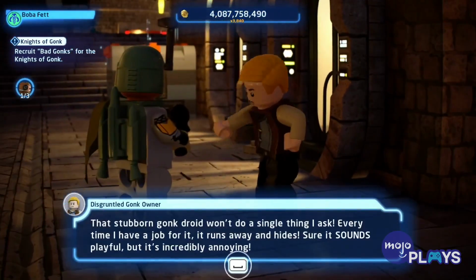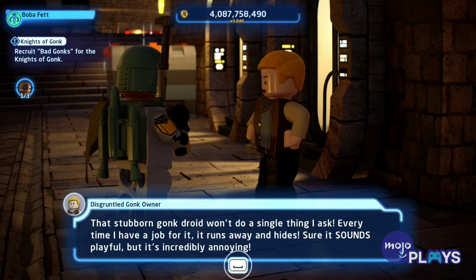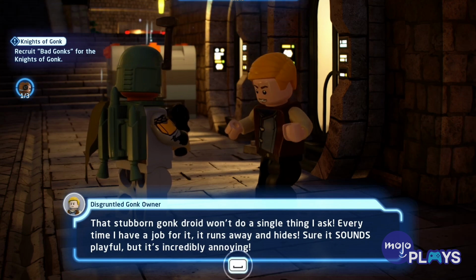That stubborn Gonk droid won't do a single thing I ask. Every time I have a job for it, it runs away and hides.